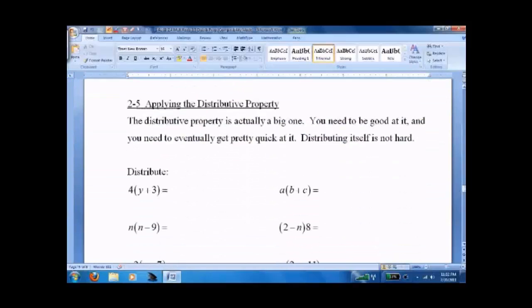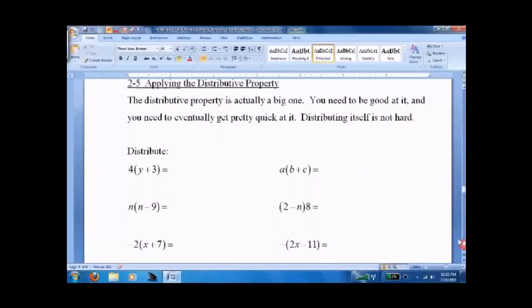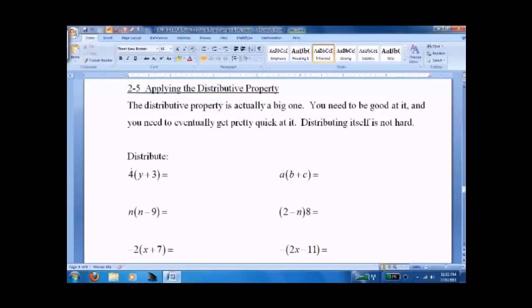Now, move on to the distributive property. Kind of a big deal. Got to make sure you know how to do this. You're going to be doing a lot of it in mathematics, and it's not all that challenging. You just can't make mistakes. Now, early on, I'll make the little arrows because we're going to multiply 4 times the y to get 4y. And then 4 times the 3 is 12, and it's a plus in between, so we keep a plus there. And that's it. A times b is AB, plus A times C is AC.